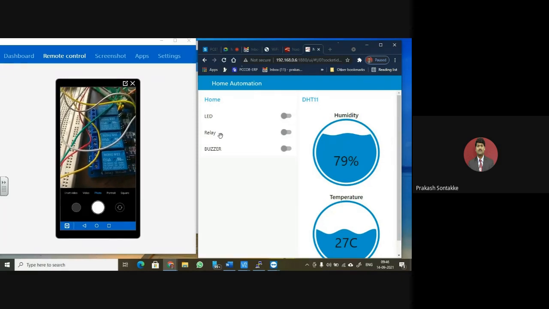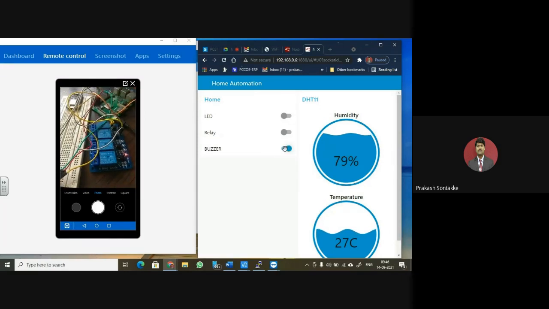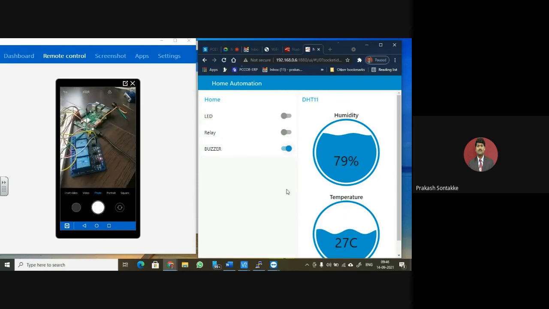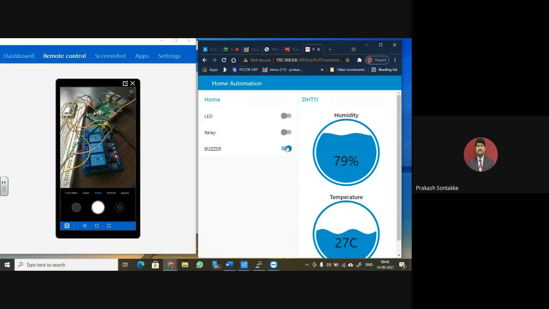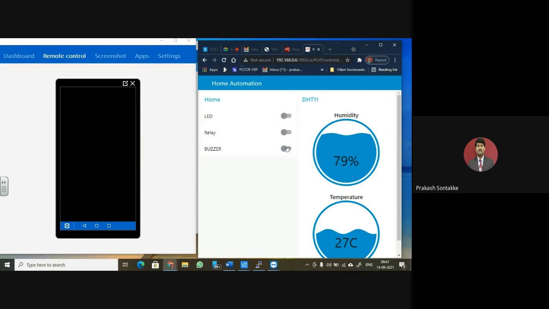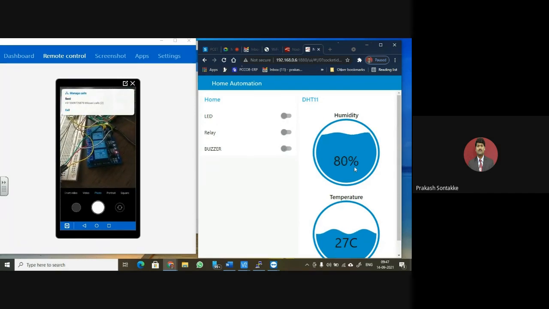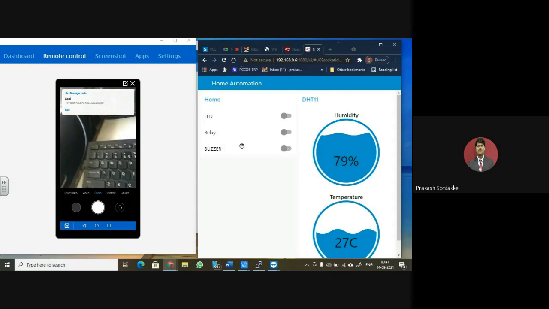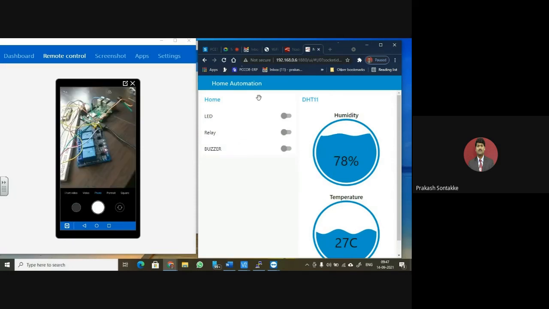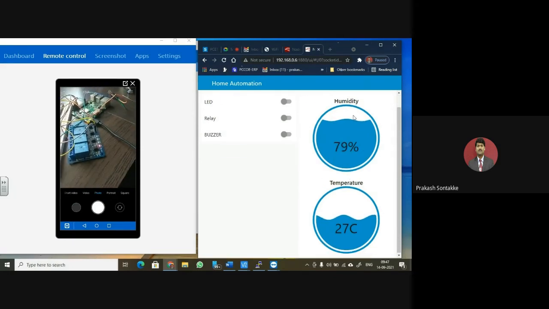And for the buzzer, if it is started, you are turning it on, and now it is turned off. And the current humidity percentage value will be visible to you. Currently it is 79%, 78%, and the temperature is 27.